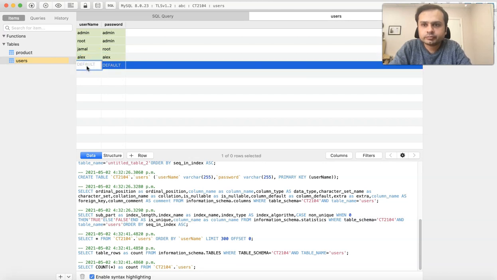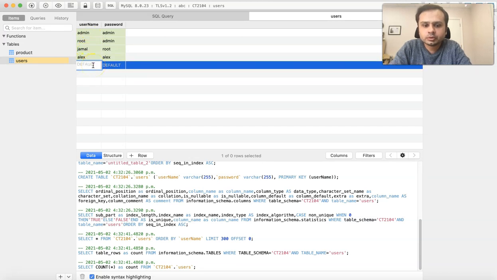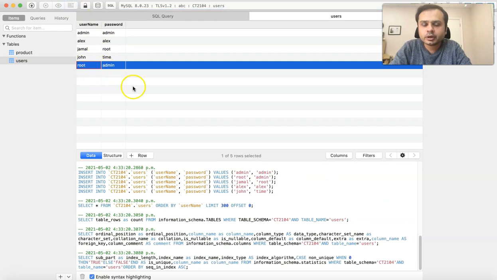Right, we have, let's say, 4 users, or we can add one more. Okay, then I will commit these things. So now this is a part of users table. So all set for SQL.